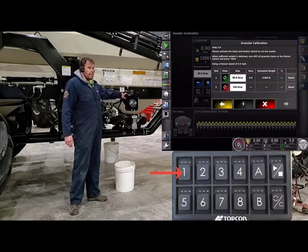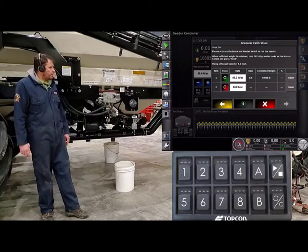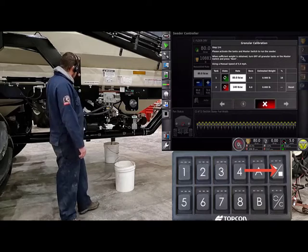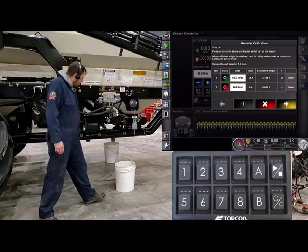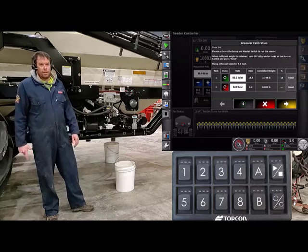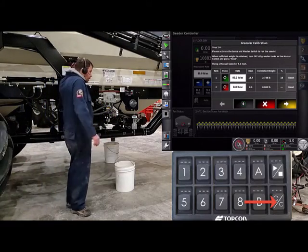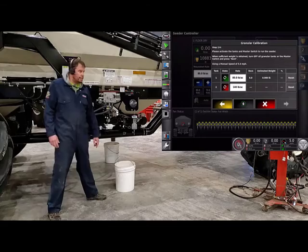There's no product in that metering auger, so we don't want any false revolutions with no product coming out — that will throw off our cal factor. We'll go ahead and turn on the tanks we want to calibrate. We're doing tank number one. Touch it — it's in standby now, just waiting for us to hit the play button. Hit the play button. Once we get consistent product out, we can hit stop. Now our metering auger is charged. On the monitor we have an estimated weight and revolutions we don't want to keep. We can reset from the side of the cart by hitting the prime-zero button. Green light shows it did what we asked, and now there'll be zeros in both of those locations on the monitor.